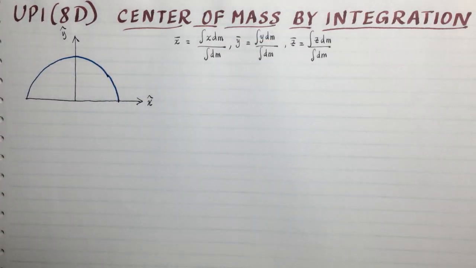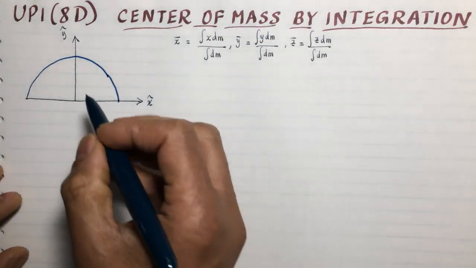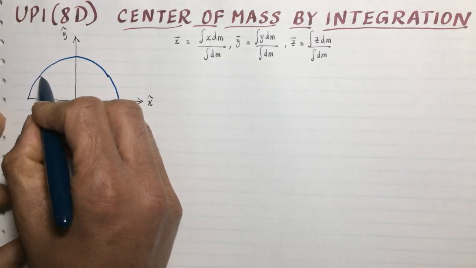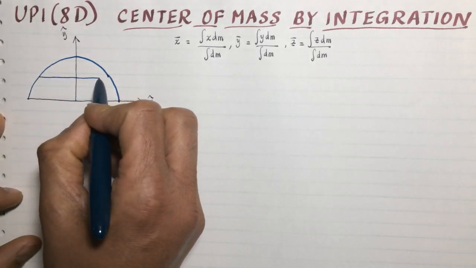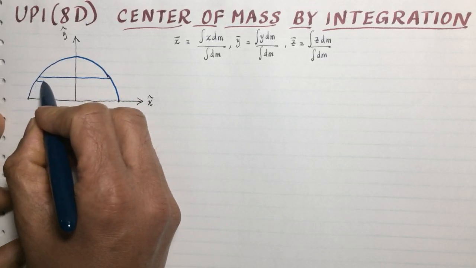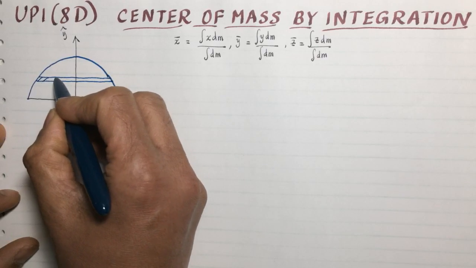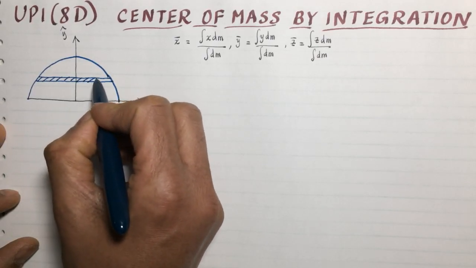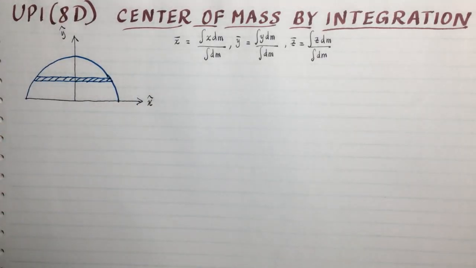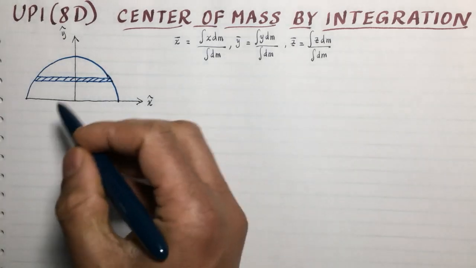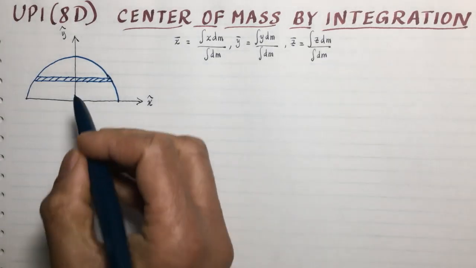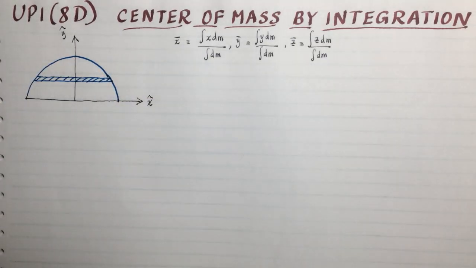So let's take a simple example here. I have a semicircular sheet of metal. Such an object is called a lamina. The origin of that term is laminar or planar object. So we have a mass element. Now, strictly speaking, these are two-dimensional integrals, so you can take the mass element to be a small square, but it's easier to take the mass element to be a strip, or a disk if it's three-dimensional.